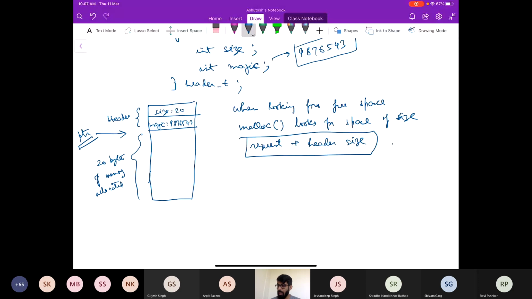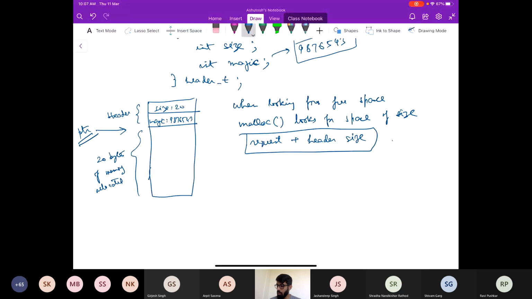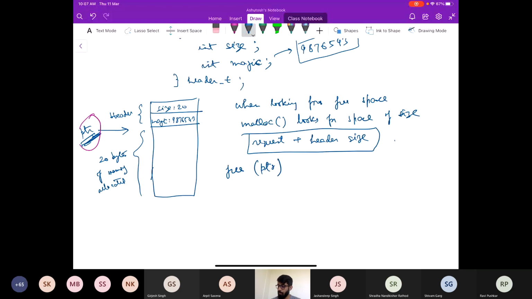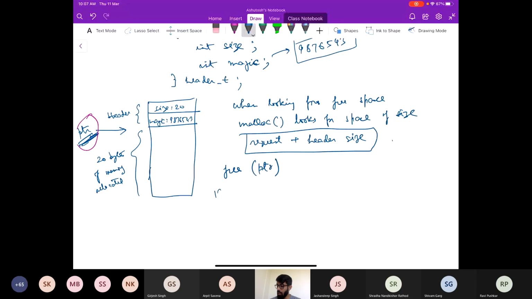Now, what happens when free comes? So now suppose free comes with a pointer. Okay, so free will get this pointer. But then the job of free is not that hard. So free will calculate.